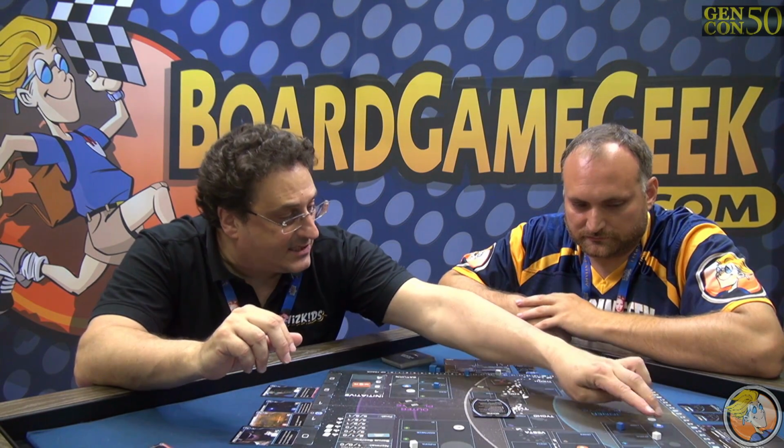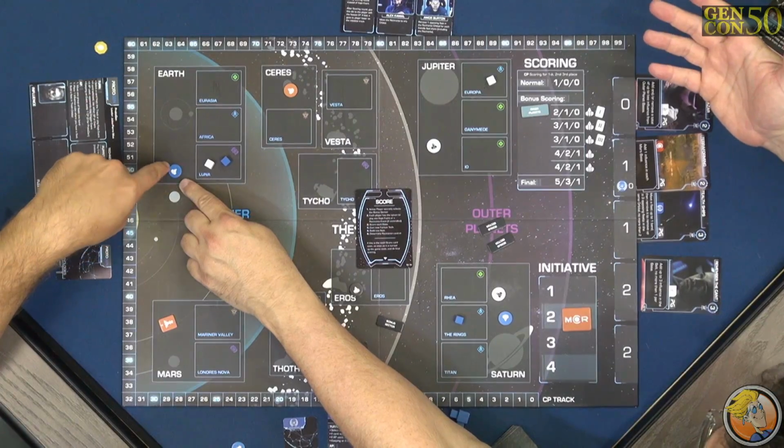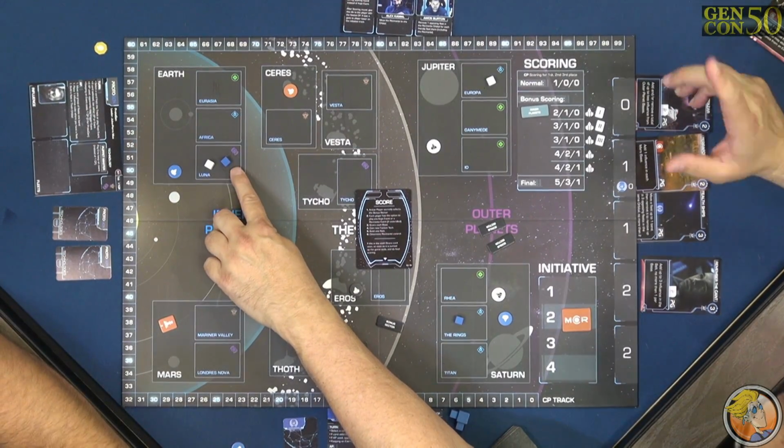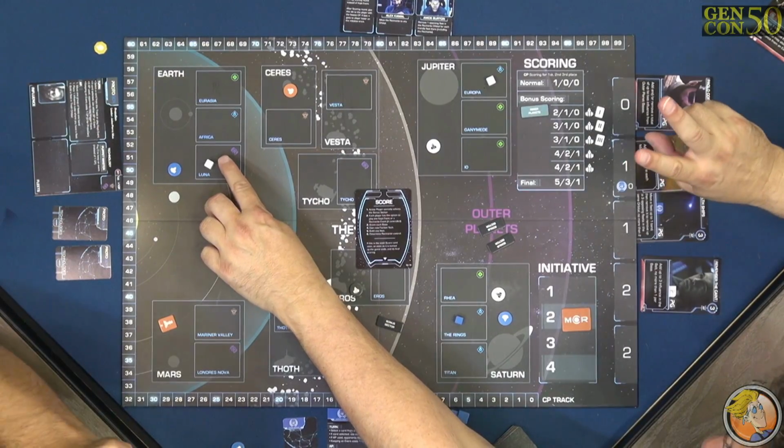If it was like this, though, it's a tie. However, if you have orbital control, which means more fleets than anyone else, you get +1 influence as long as you have a cube there. So in this case, the United Nations would have 2 influence to the 1. So the United Nations would win 2 points, and the OPA would win 1 point. Does that only apply if they're tied? In this case, are they still tied? Now it would still be tied, yes, because it would be 2-2. Got it. And then you keep playing.